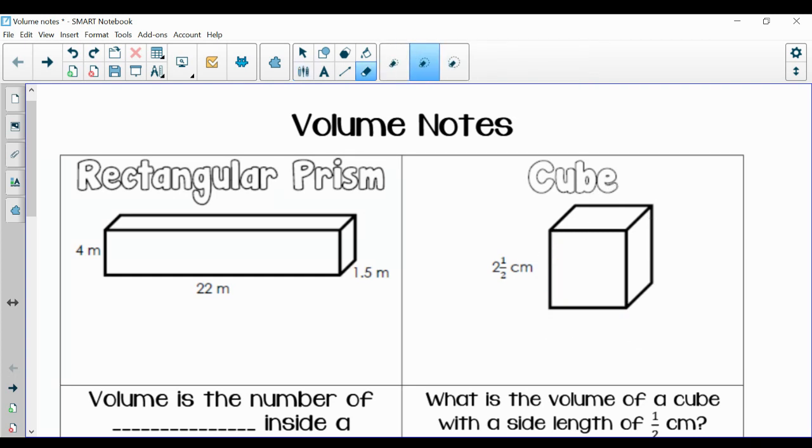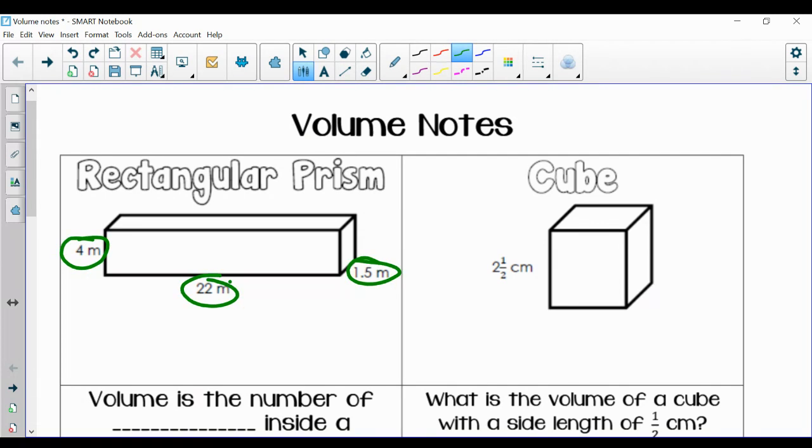So just like with area, when we talked about area with rectangles and squares, volume also has two different formulas that you can use, and they in essence become the same formula. They just look different because remember, rectangular prisms have three different side lengths, so we need three different variables to represent those, which in this case will be length, width, and height, whereas a cube only has one side length, and so that's our side.